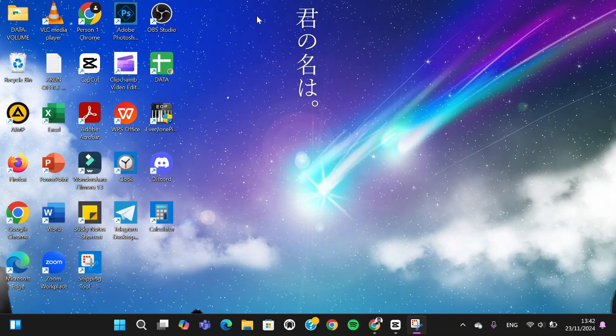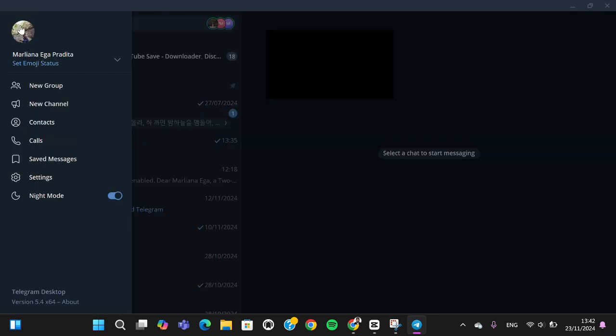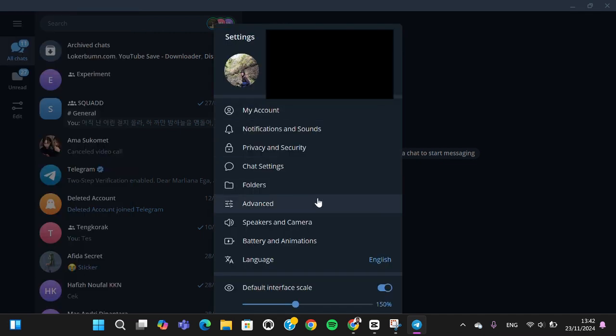In today's tutorial, I'm going to show you how we can disable audio download feature on Telegram desktop. Okay, let's get started. Here I have opened my computer, and first of all, I'm going to launch my Telegram application on my computer. That's one. And then I'm going to go to the Telegram setting. We can click on this three lines before we open up the setting. Tap on that and then select the settings, and in the settings you have to choose the advanced setting.